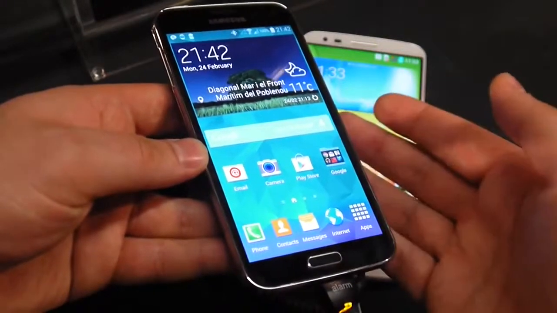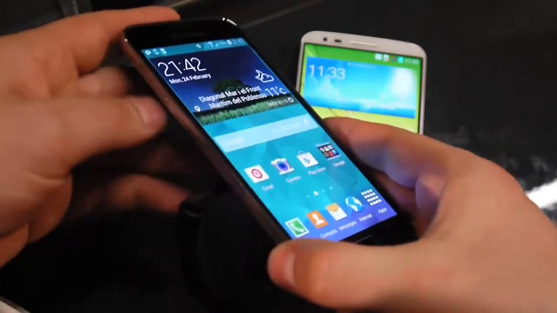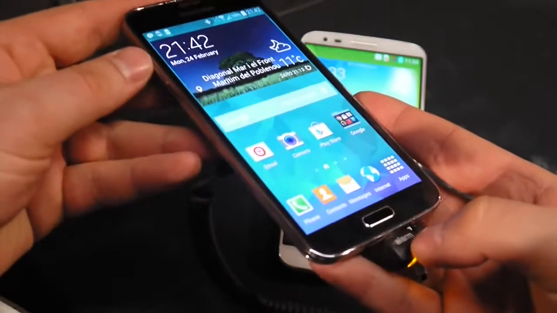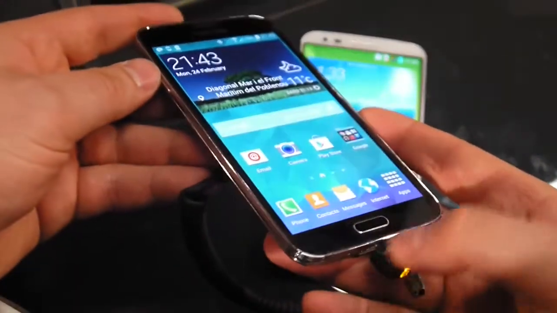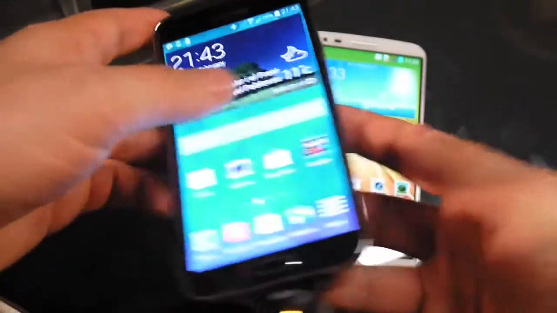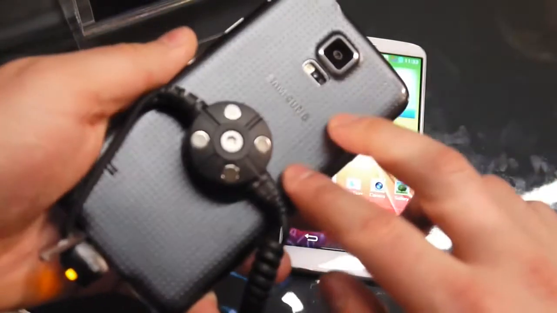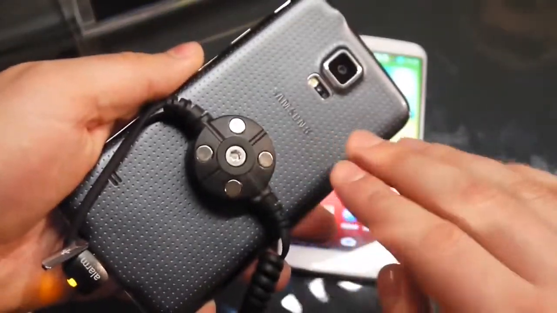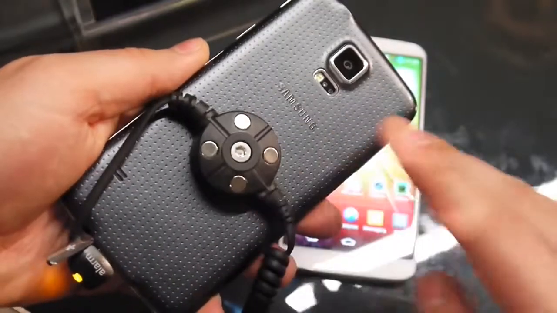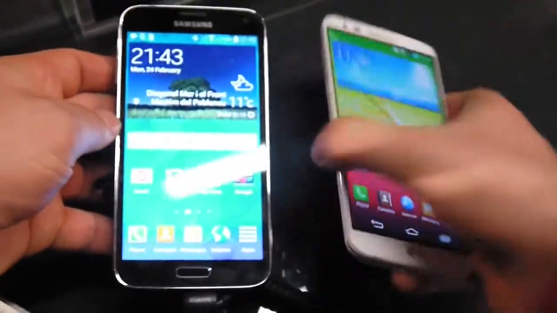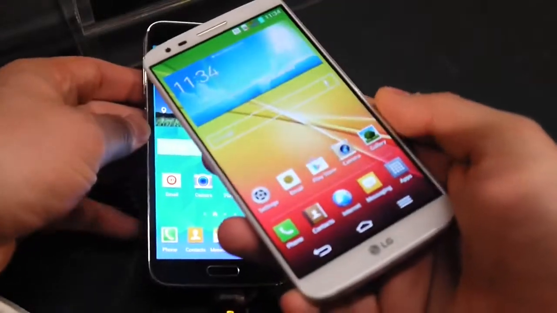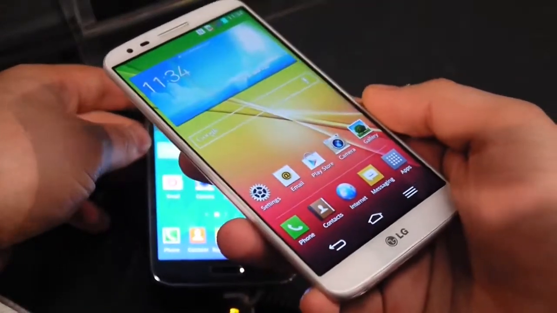And yet another key standout feature for the Samsung Galaxy S5 is that it is a water-resistant device. The port on the bottom is protected by a flap, and as a whole, water will have a really hard time getting underneath its surface. So you can actually take a shower with this phone and it should be alright. The LG G2 in comparison doesn't have any water resistant properties, so you better keep it away from water.